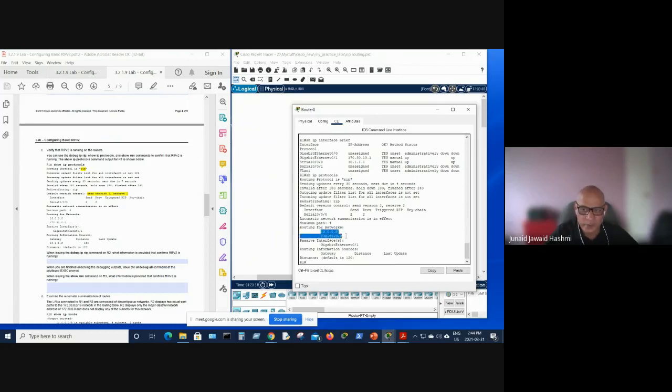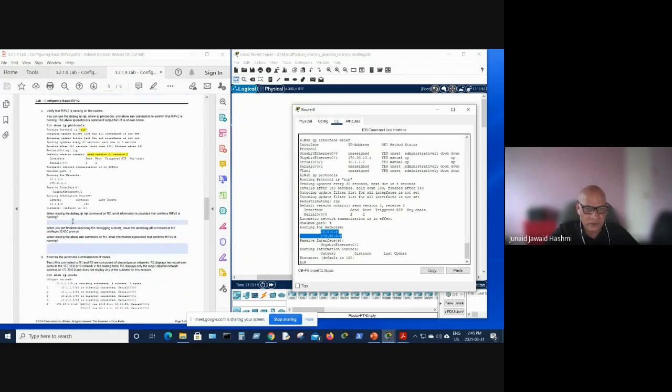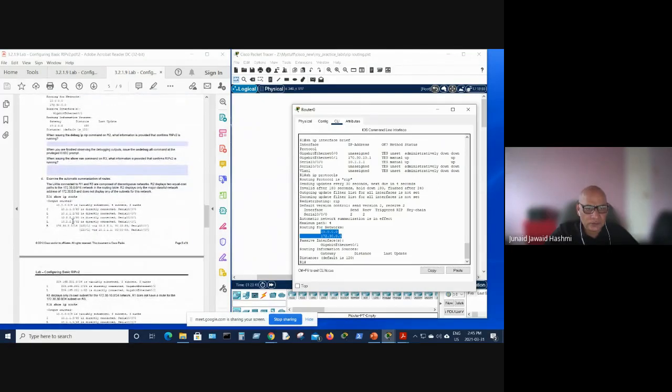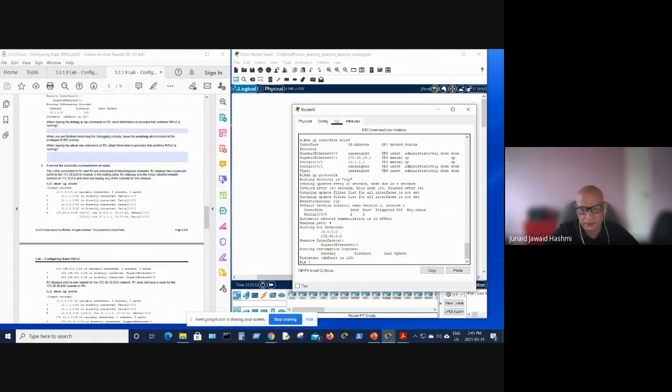These are the networks we are advertising to other networks. We're telling other routers, these are the networks that I'm serving. Okay. Now let's go to the next. Show IP route, another command.